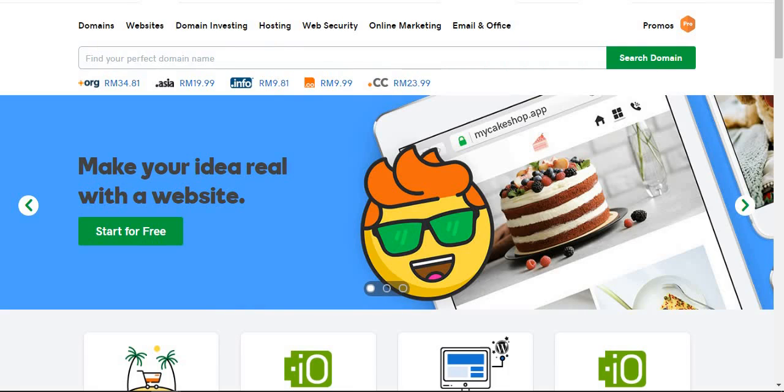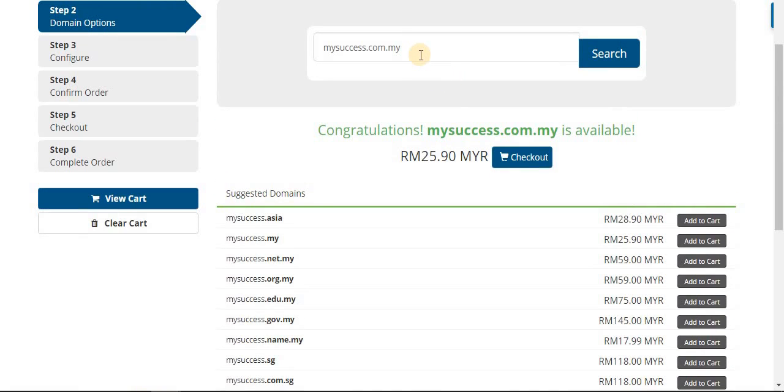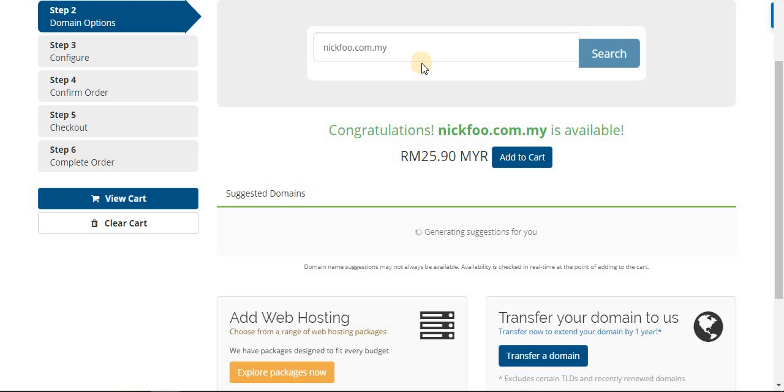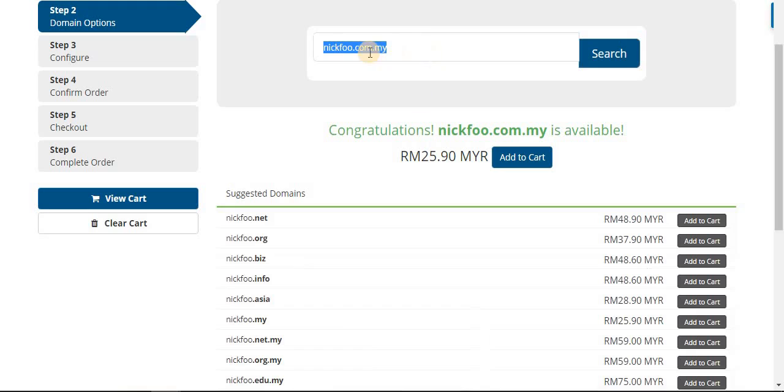By the way, when you buy a domain name, there are certain rules I apply, because the key is to make it easier for people to remember. If you're providing services to customers and the brand is based on you, the best is to use your name as the domain. Let's say I want to be a so-called celebrity, and people know my name, come to my website and learn things, and I provide services from there. So probably I will use nickfu.com.my, directly my name. Normally this is easier to get because nobody else would use it except yourself.